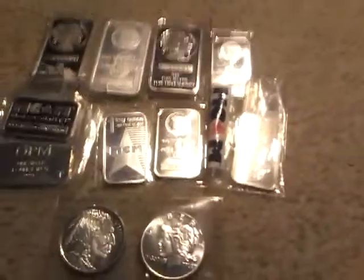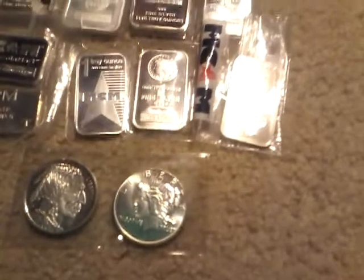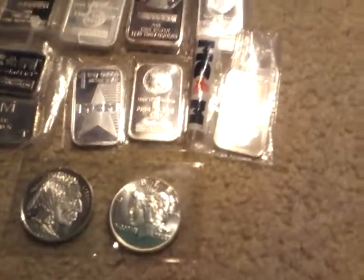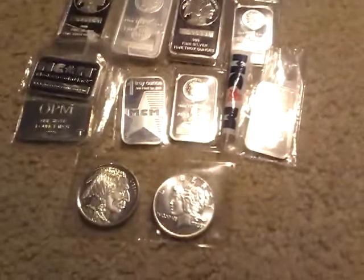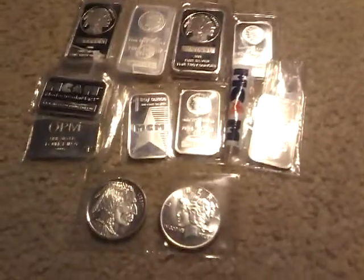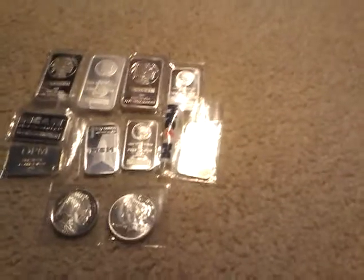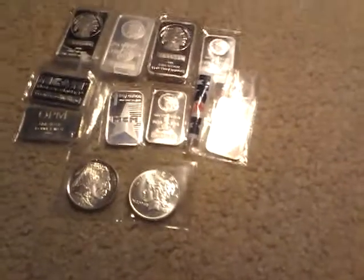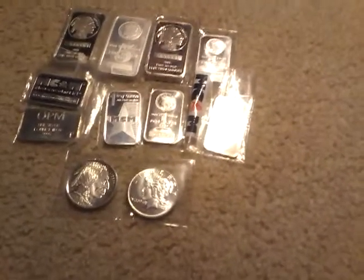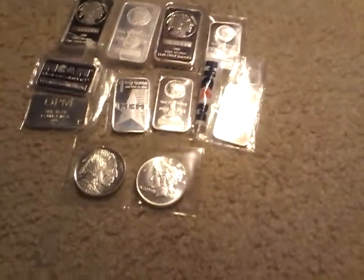So usually it is pretty safe to buy junk silver coins from people off eBay. That's usually where you'll get the best deals, when you're bidding on lots of them, set amount or whatever it might be. You can usually find pretty good deals. Maybe not under melt, I've only gotten that a couple times, but definitely in that area. And also, you can use the best offer feature to try to get several rolls. Silver and nickels is a great example of coins you can get under melt. Several rolls of those for a decent price. Maybe even a little bit under spot.